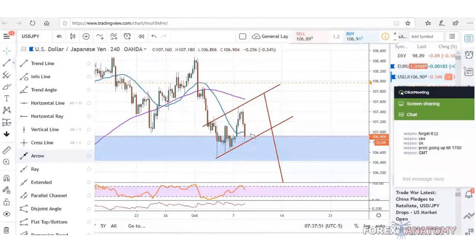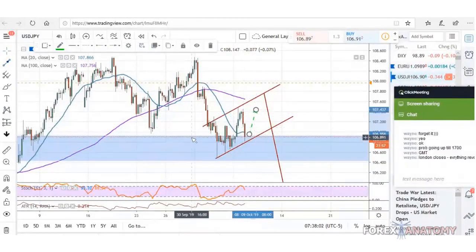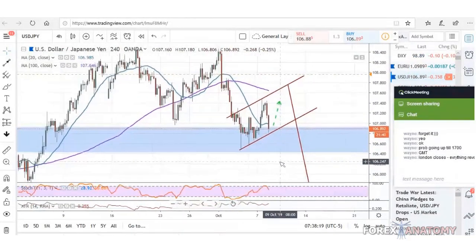Look for a buy on bullish confirmation. You don't have to buy yet until it's confirmed, and then just trade it to these highs here. If you want to, you can shoot for extended targets, or just wait and see what happens with this consolidation. If you get a break to the downside, where price breaks and closes below this trend line, then there's that possibility that we could see price slide lower for this pair.